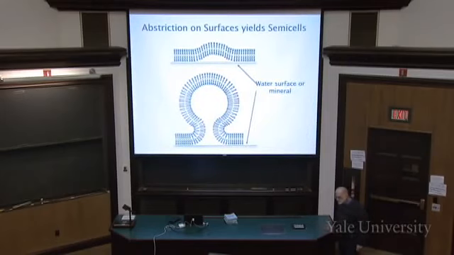Make a mixture of those things and then put in a surface. So you have either the water surface or you have a mineral surface. And this is what naturally happens. This is called abstriction. You'll get a little bump forming. We're talking about stuff that's there for free, in the sense that you don't have to have any natural selection going on to give this to you in the chemical structures. These things, once you get them, will do this spontaneously.